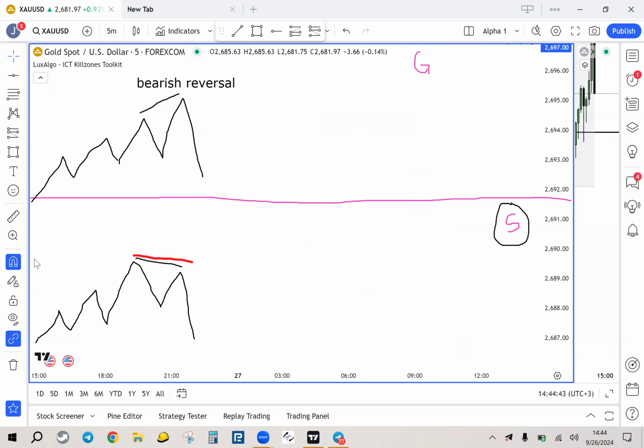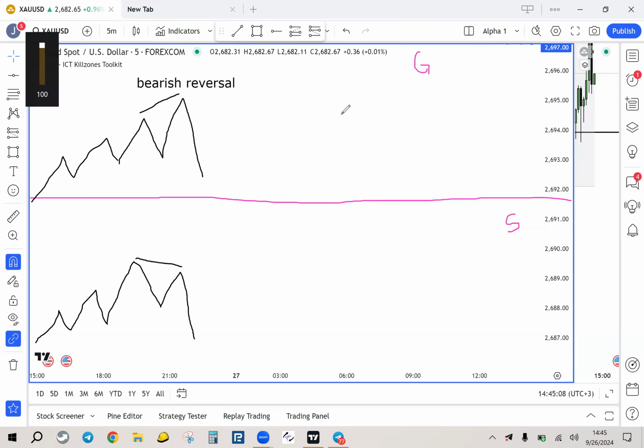Now, questions before we move on to the next type of SMT? Hi, Alex. Just a quick one. You see the way that that's formatted in your bullish direction, right? Where you've got the silver at the bottom, which is your indicator, and the gold at the top. Will it always be formatted like that? For instance, would you always expect the SMT to have the gold pointing upwards and the silver pointing downwards? Could it not be the opposite way, or would it only have to be formatted like that?